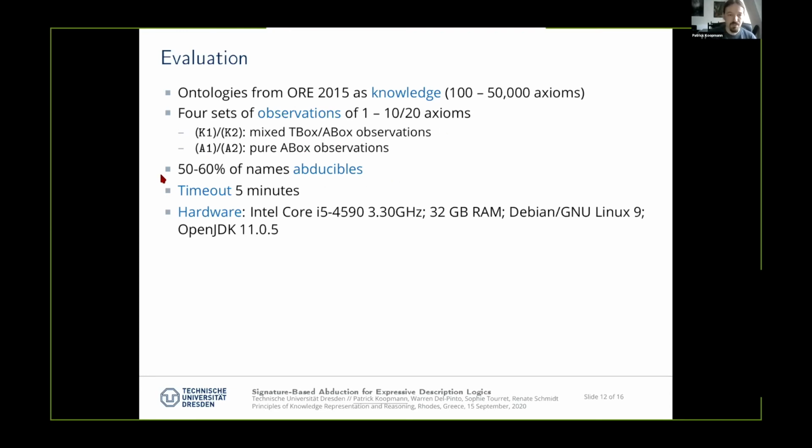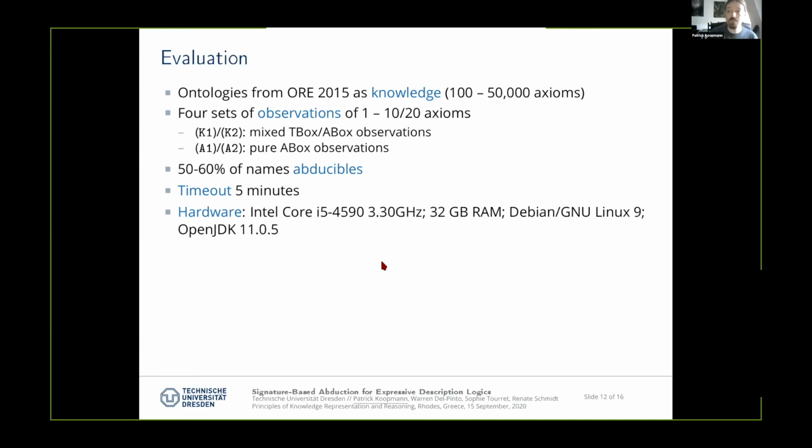Maybe the, in my point of view, interesting thing here is that we generated names of abducibles by randomly picking about half of the names that occur in the ontology. And that is interesting because resolution-based abduction and resolution-based forgetting, the method that we started from, would always fail with these kind of signatures because it would be too challenging. These methods usually work well with either close to 0 or close to 100% of names. So this is a stress test for the set of support strategy. And we used a quite normal work PC for evaluating the experiments.